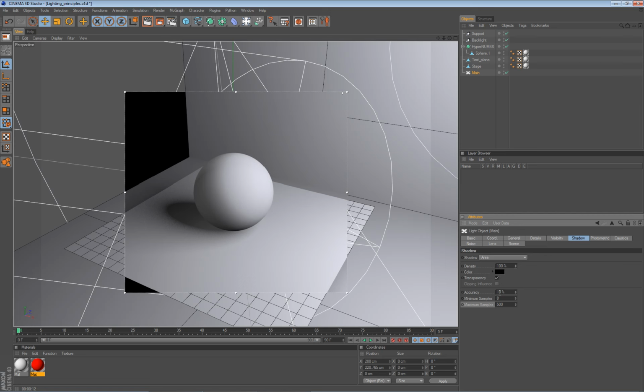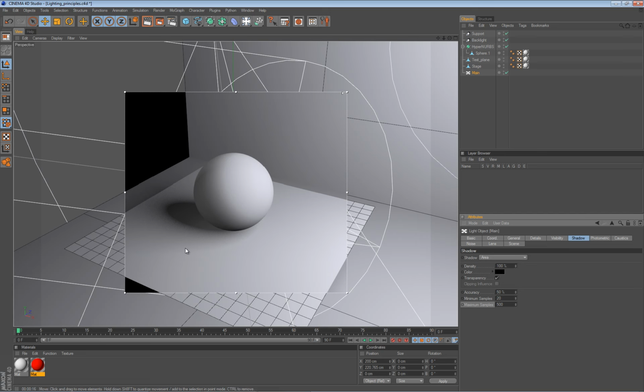And this accuracy doesn't mean that if you set this to 100% it will give a 100% correct result. This accuracy is a value that reflects only these two settings. So you can really put it to something like 50% and add something like 20 here and see what you get.